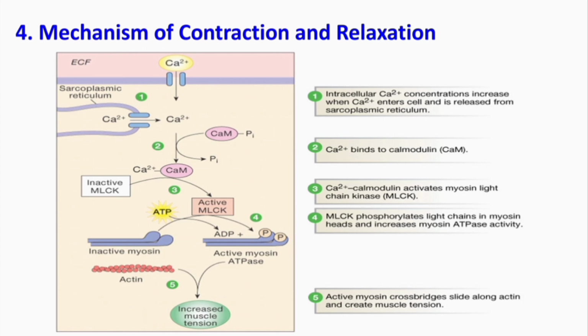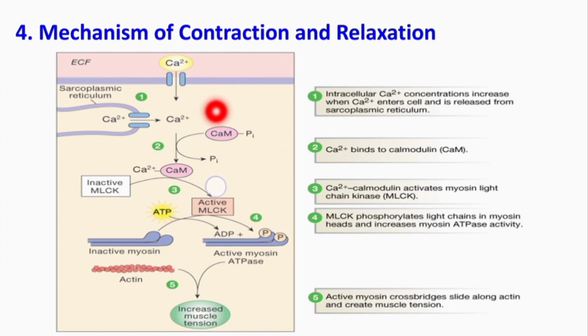The major source of calcium for the smooth muscle is extracellular fluid, but action potential may be transmitted through the caveolae to the sarcoplasmic reticulum and cause release of calcium from the sarcoplasmic reticulum into the sarcoplasm, but the amount of this calcium will be small. So, in any case, the first step is increase in the calcium, as you can see here in this figure.